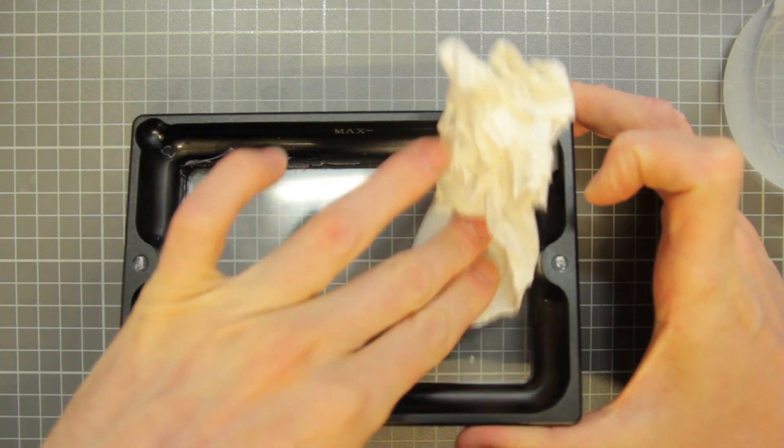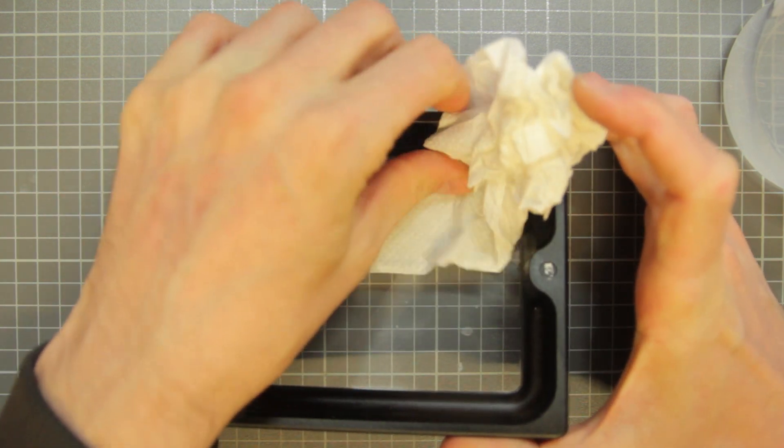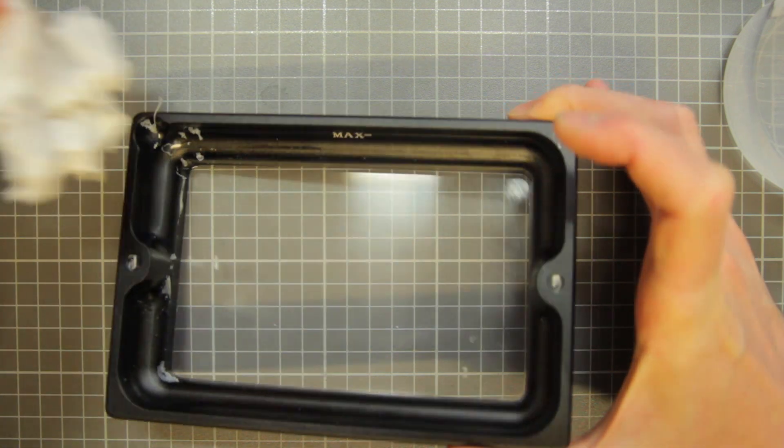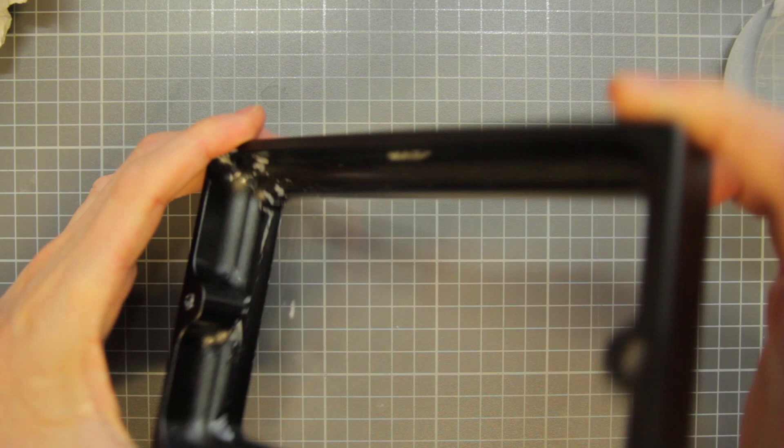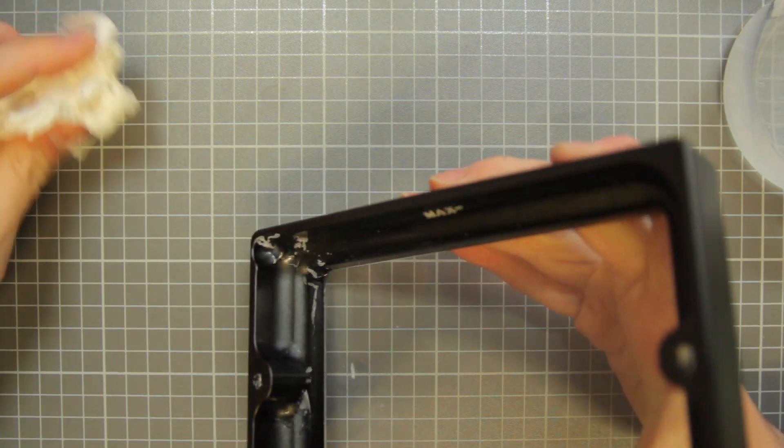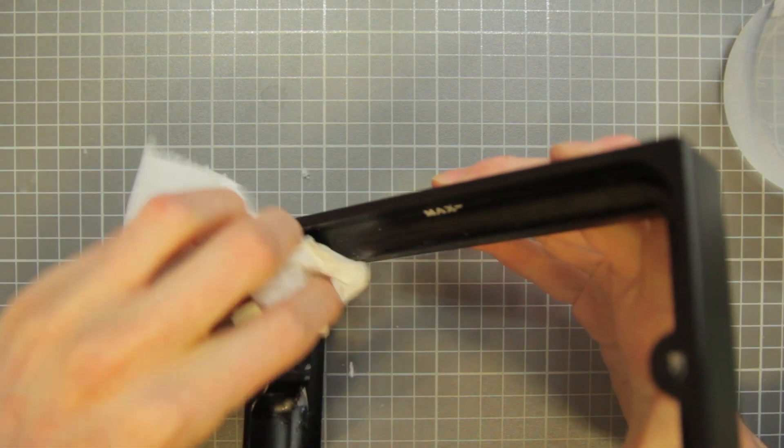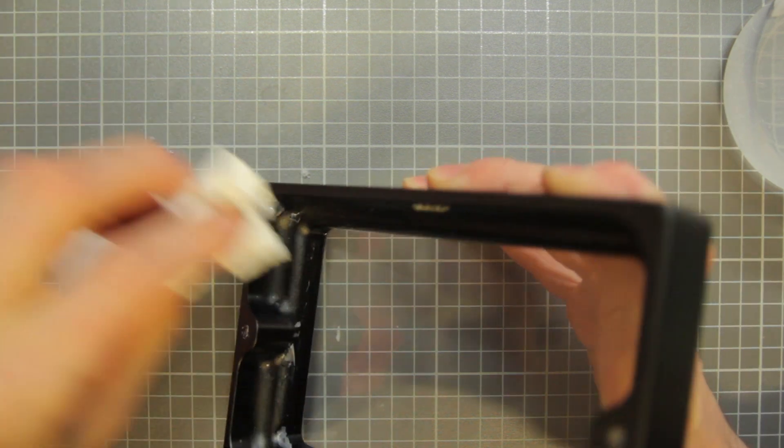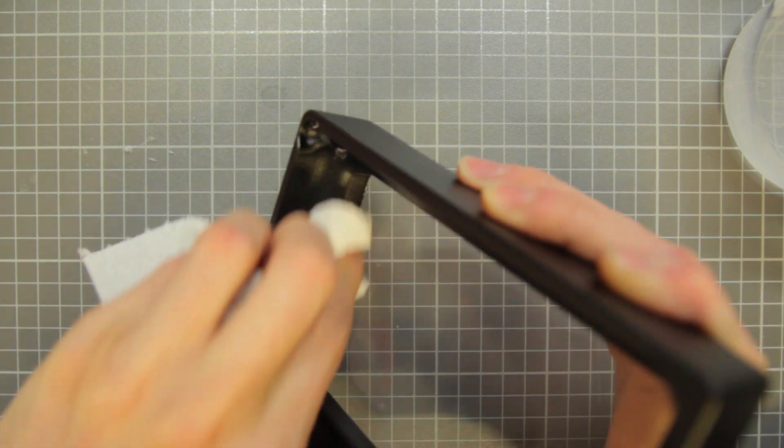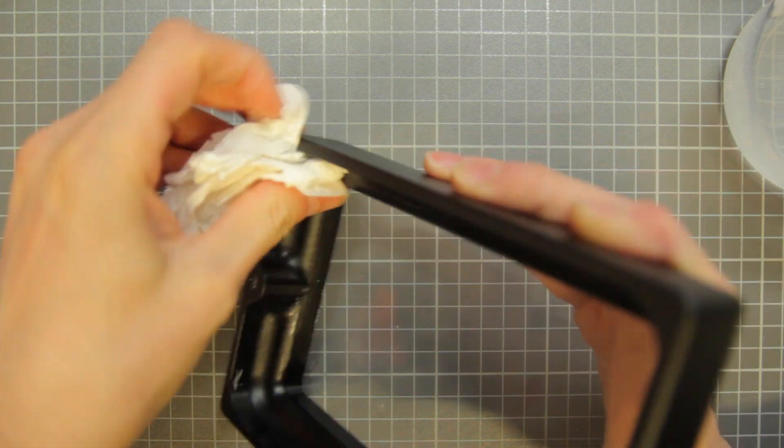So if I take my tissue, you'll be like oh my god don't wipe it with the tissue. It really doesn't matter, just don't wipe it like a lunatic in my opinion and you'll be alright. As you can see this has been in my drawer now, in my cupboard for a couple of days now, so it's actually far more effective than IPA at cleaning in my opinion. And I have a lot more of it.